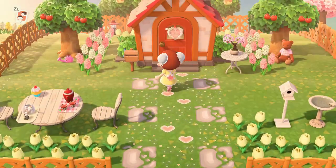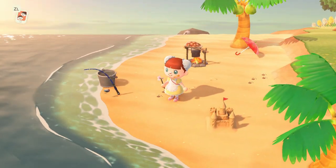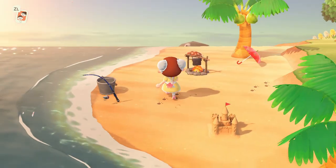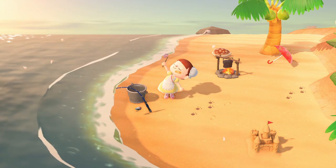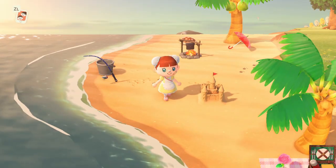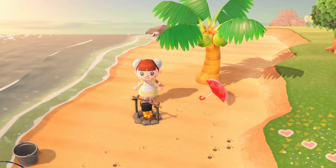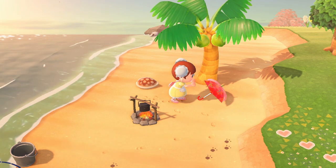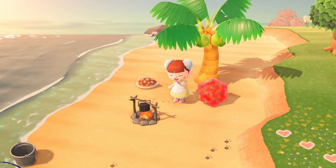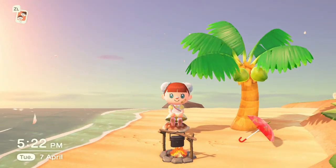Okay, so let's get on with the actual island tour — it's cherry blossom season right now so I really wanted to do one while in cherry blossom season. Over here is my private beach. I have my sandcastle, a little fishing area with a special fishing rod I got in a friend's town — I just keep it for display. There's a little bonfire area, this cherry umbrella that my friend Anne gave me, and a shell stall I crafted so you can sit on it and cook some food.